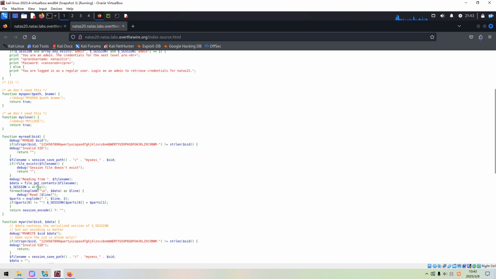And then the session, as I mentioned earlier, is the special array or variable related to the session. And for now, it will be cleared or set to an empty array.